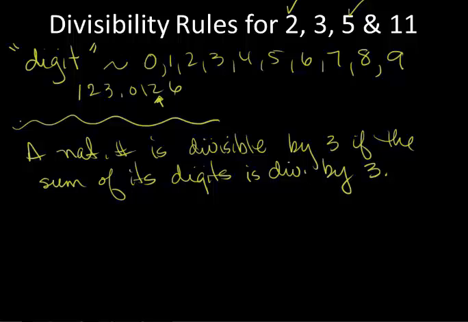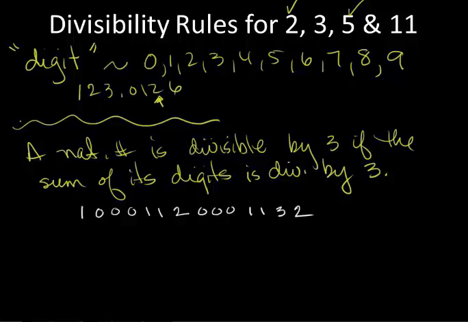So you might say, well, it's easier just to use my calculator, but what if I gave you a number like this? Let's say I gave you a number 1000112000113. If I gave you that, your calculator might not even take that big of a number. So you can quickly decide if it's divisible by 3.